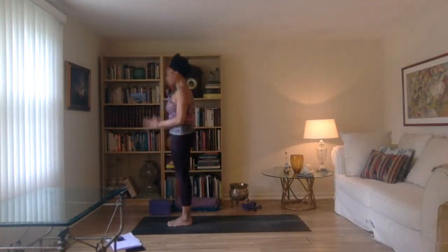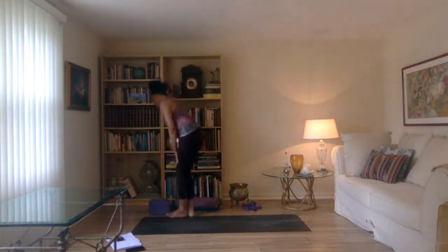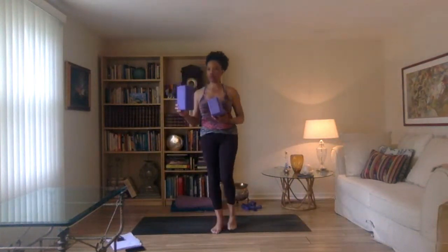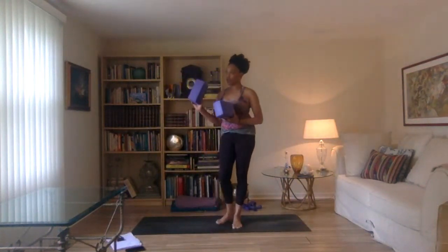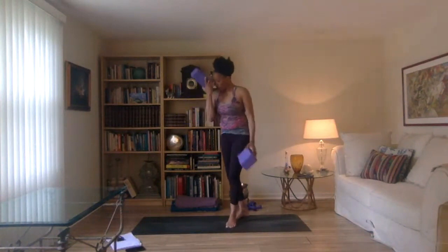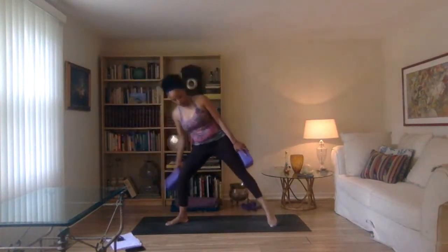All right. So just building up some heat. We built up some heat with Surya Namaskar B. Now we're ready to work with a couple more standing poses that get into our hips, and we're going to be doing Trikonasana and Ardha Chandrasana. Okay? First thing I'd like us to do is just to come into Trikonasana.